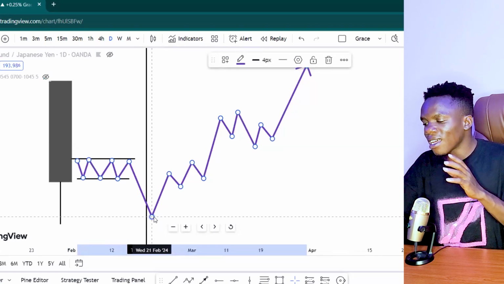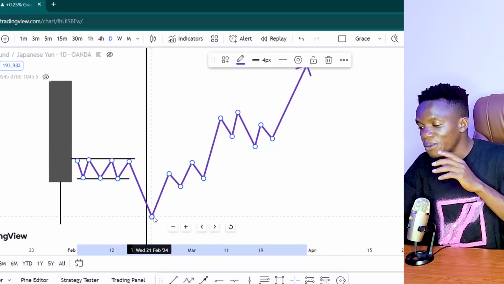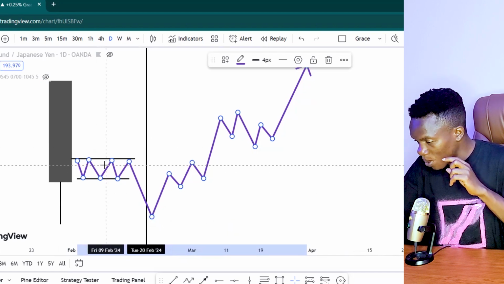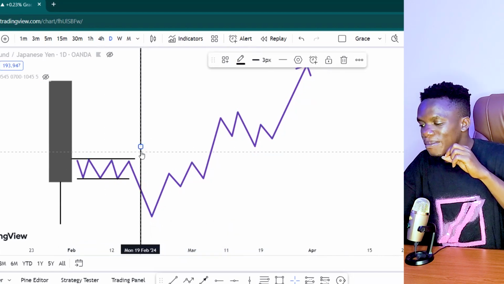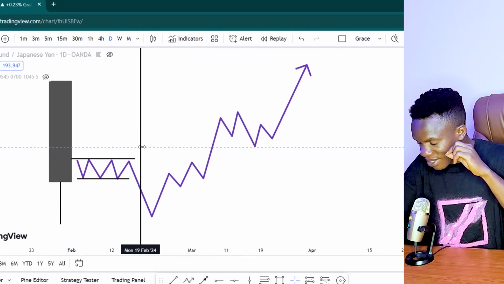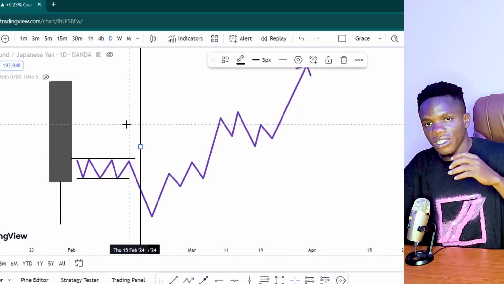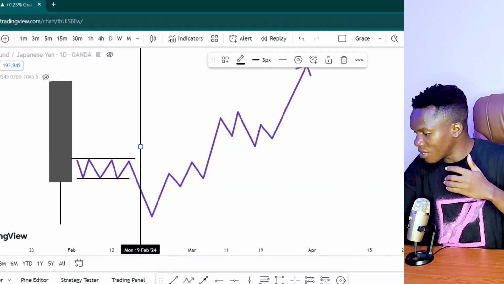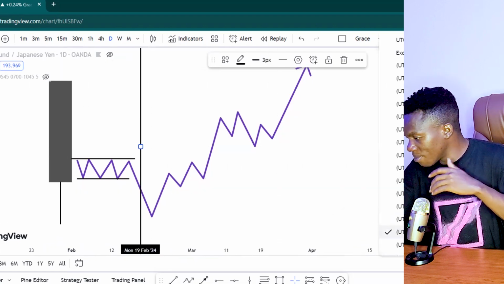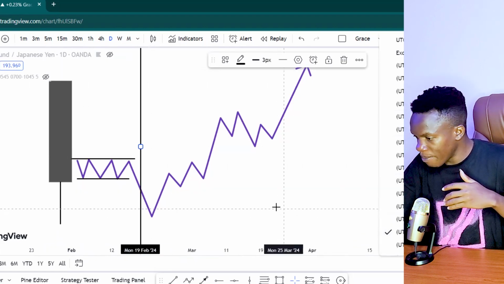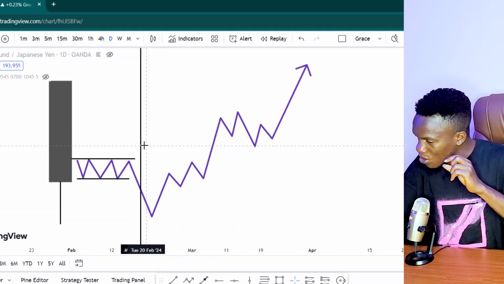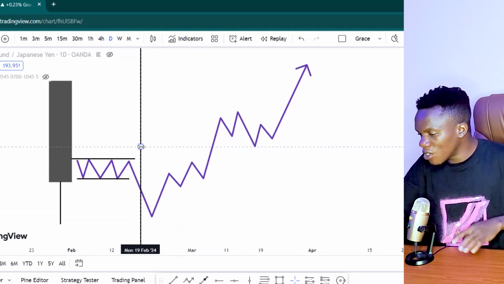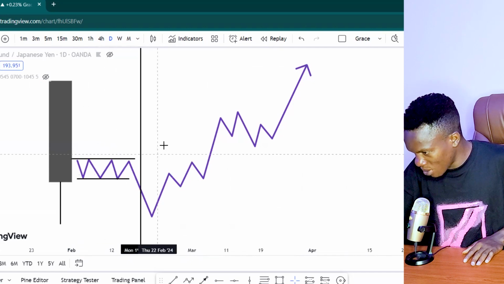Now, there are two things that are very, very important when dealing with ICT Power of Three. Number one is the Asia range, which is the one you are seeing here. Then number two is the midnight candle. That is this vertical line you are seeing right here on my screen. That is not necessarily the opening time for the daily candlestick, because the daily candlestick works with UTC time, and here we are dealing with UTC-4, which is New York time. So this is New York 00 midnight time, the midnight candle opening time. So these two things are very, very important.